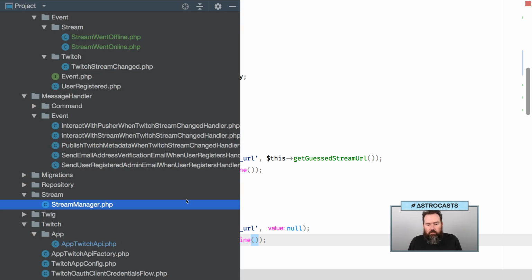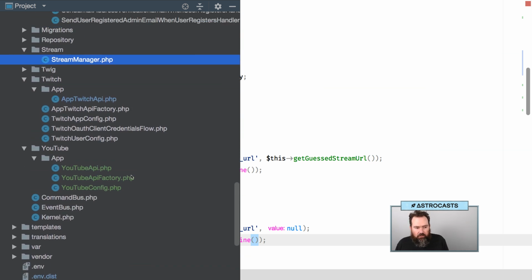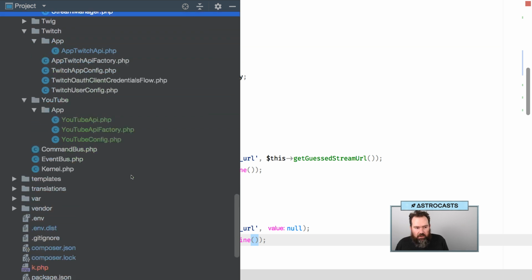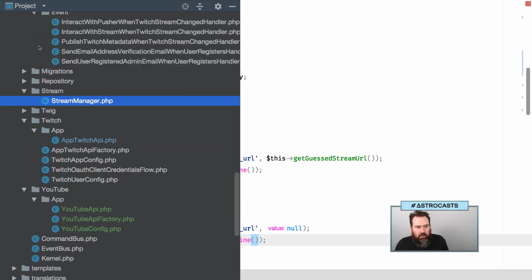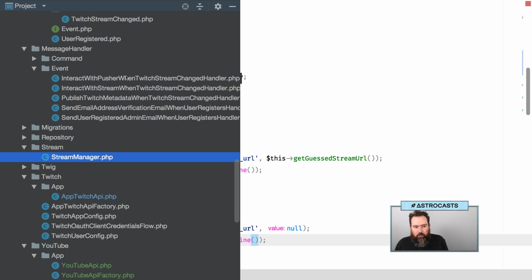So now everything else that we do should no longer involve Twitch. The fact that Twitch is the first webhook that I was using to signal that the stream was online or not is just an implementation detail. I don't like the fact that everything is interacting based on when Twitch changes.